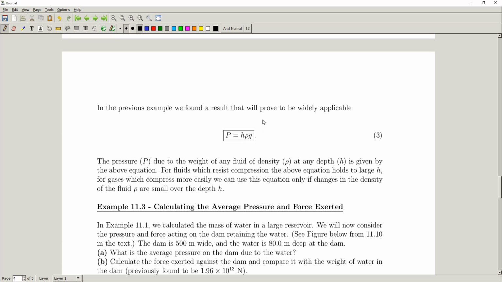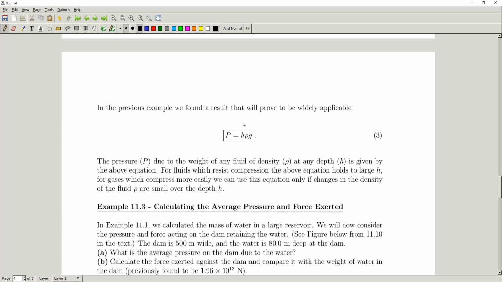Because at the very top of our atmosphere, as we move further and further up, the air is less and less dense because there's less air on top of it compressing it down, right? And we talked about how gases are more easily compressed. So as we move down over larger and larger h, then our rho is changing, and that means that this equation is no longer valid if rho changes significantly over the h that we're interested in, okay? But this is a good equation to keep in mind, so I've boxed it off here.